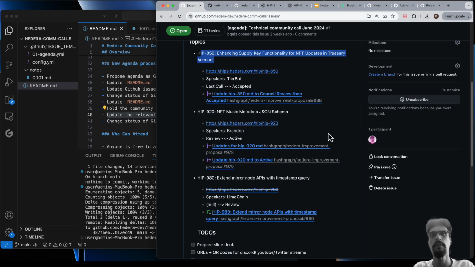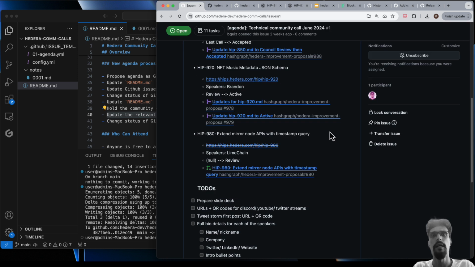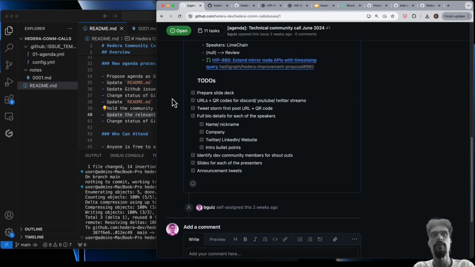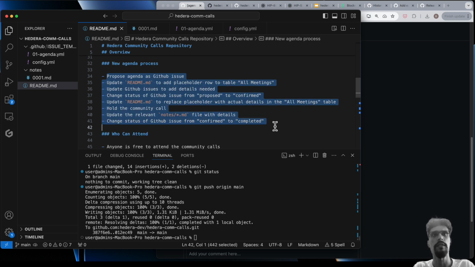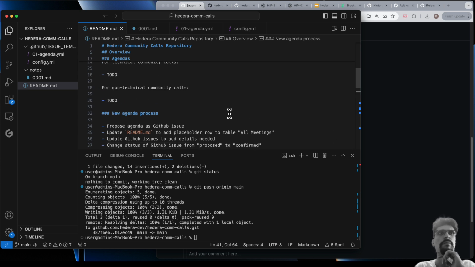So we go back here and we do that. And then the individual agenda items will have a bunch of specific to-do items which can be customized per agenda, and that's fine. But at a very basic level, this is what needs to happen for any new agenda, and so just wanted to define that.